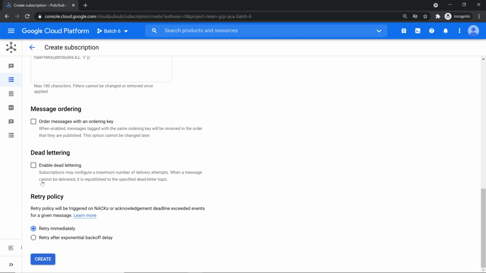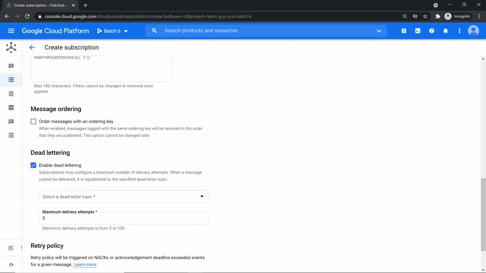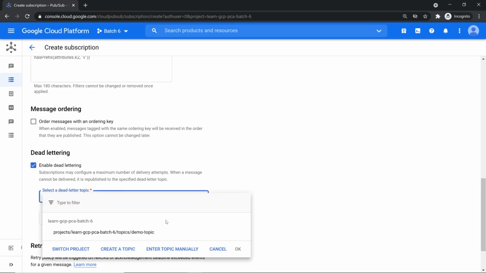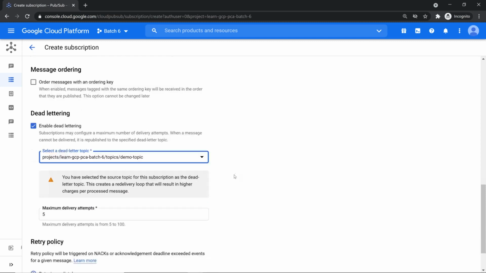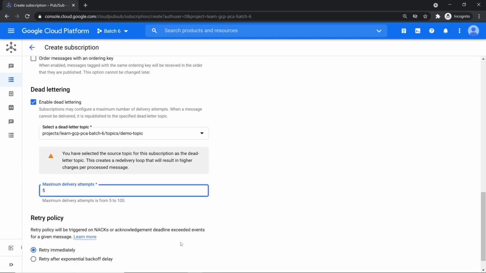And there is another option called dead letter. So what is this dead letter? You keep on trying to send it to the subscription, but the subscription is failing again and again. So you can set how many times you want to send it. If you say 5 times I'm going to try delivering it to the subscription, and if it's not able to deliver, I'm going to send it to another topic.